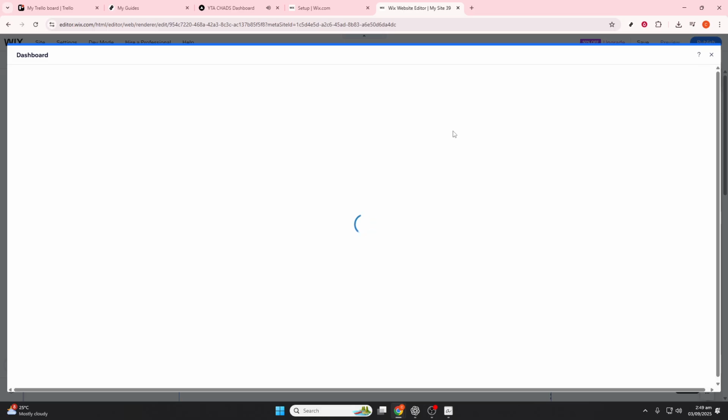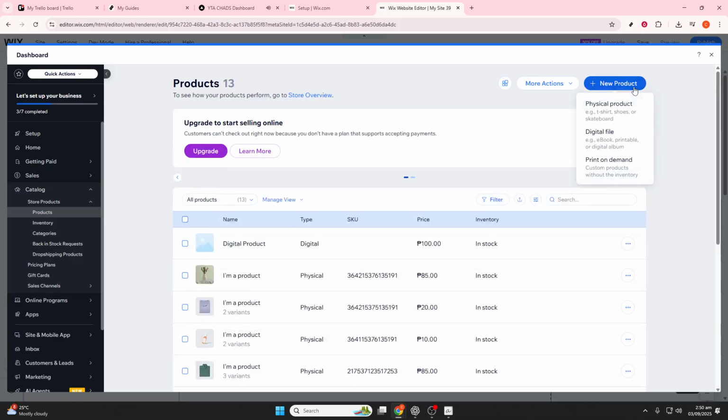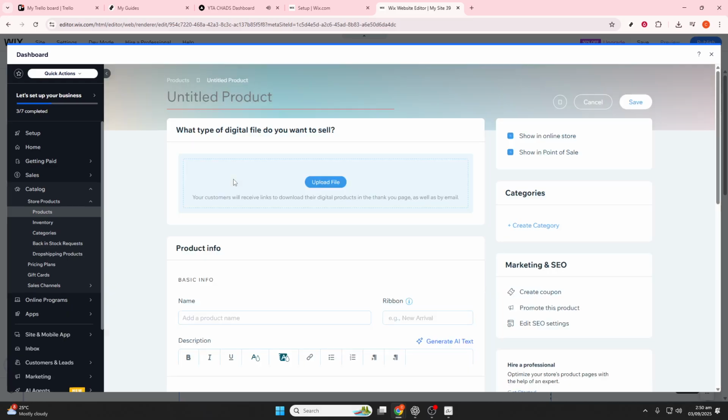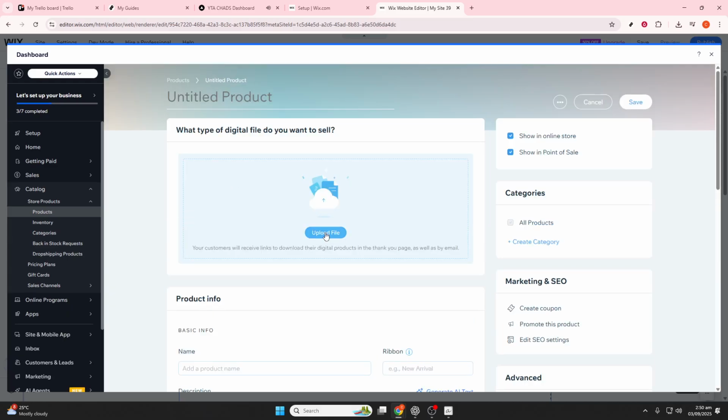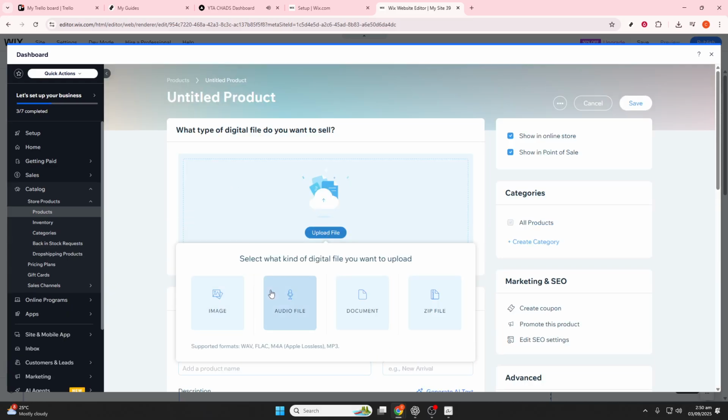In the product setup, you'll want to enter a descriptive product name, something like Sunset Photography #001 might do the trick. It's beneficial to include a detailed description highlighting the image size, resolution, and any licensing terms. This helps potential buyers understand exactly what they're purchasing. Upload your high-quality image file, whether it's a JPEG, PNG, or another compatible format. Be sure to enable automatic delivery so that once a purchase is made, the image is delivered instantly.